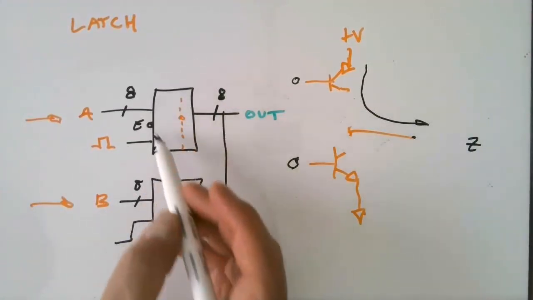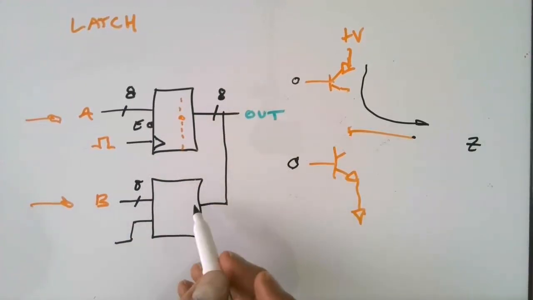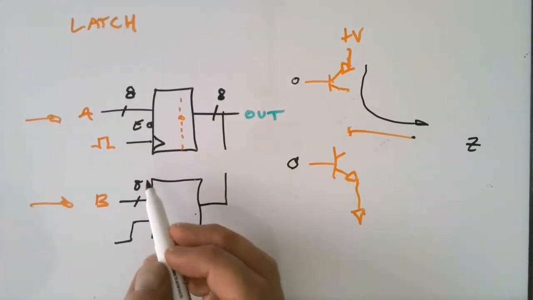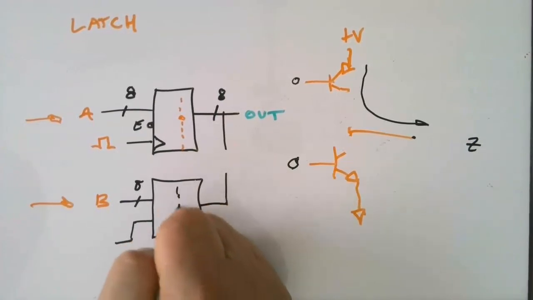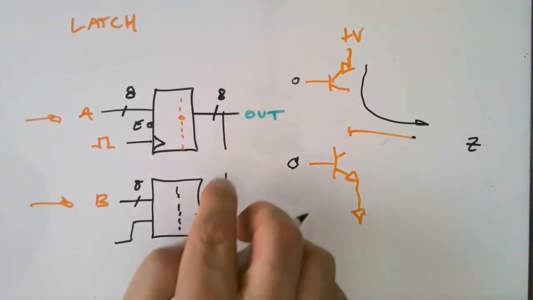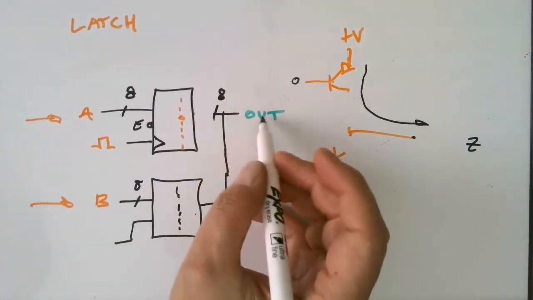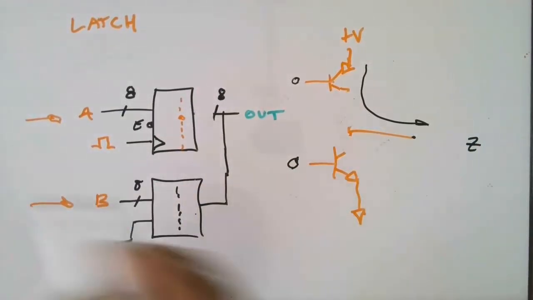So we could store some data in this one and turn it on, while this one is disabled, and so basically it disconnects that output. Then if we enable this, we stored some data in here, a bunch of 1s for example, and enable this output but disable the top output, then the data would go here. All these would be connected together. If we enabled them both at the same time, that would be a problem. So that's one thing in the design we'd have to be careful about.